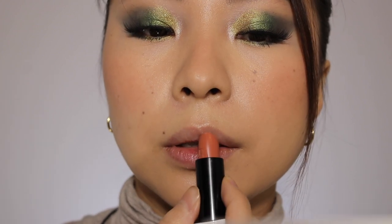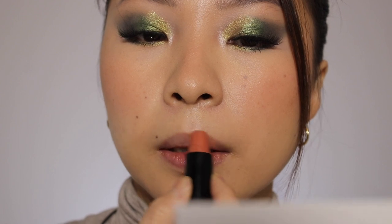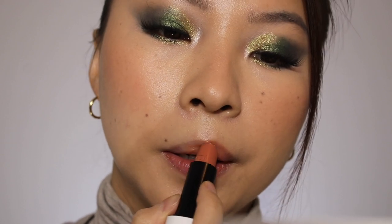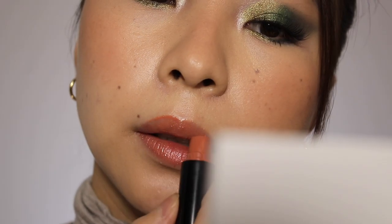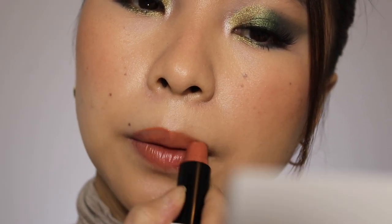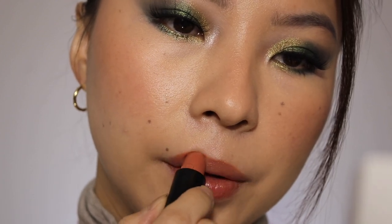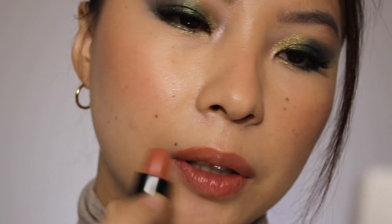If they can mess up the lipstick, I don't know what to say, y'all. All right, let's try this one on first, just to see the color on my lips. No eyeliner, no anything else. It is one of those satin, creamy, sheeny type of formula. There is a scent to it. Not very strong. It doesn't smell like candy, vanilla, or anything like that. I don't know, the scent is kind of faint.